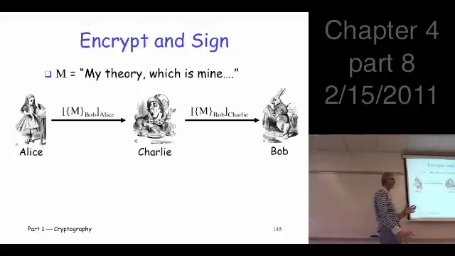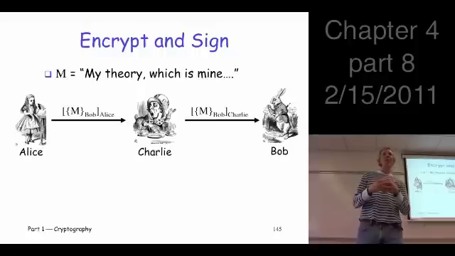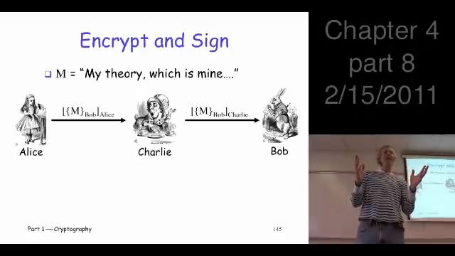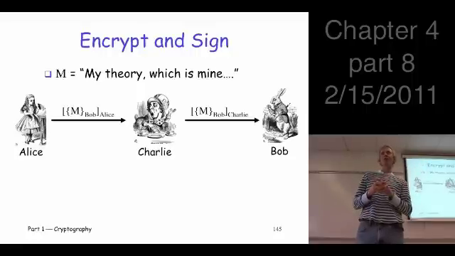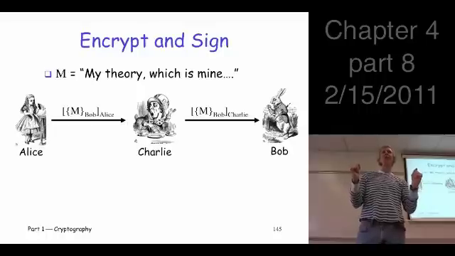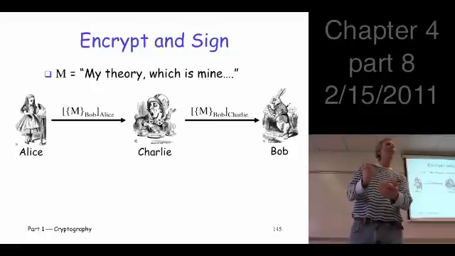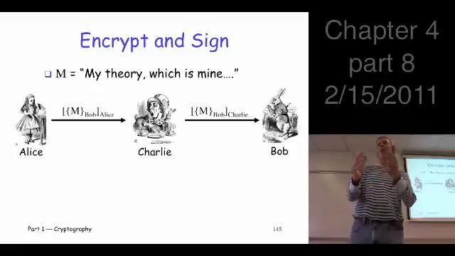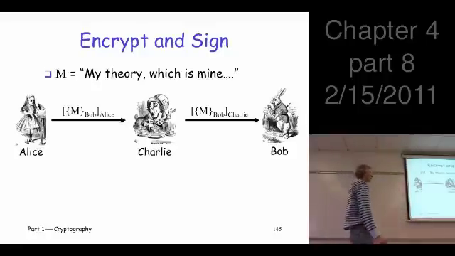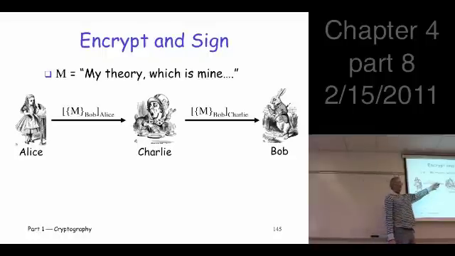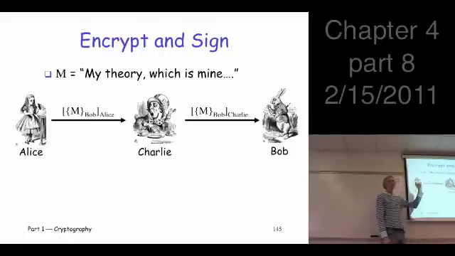Let's suppose later on Alice and Bob have made up, but Charlie's still kind of peeved about this whole thing. Now Alice comes up with this great new theory. She's going to send it to her boss, Bob, and she's sure she's going to get some big promotion out of it. So she wants to protect the confidentiality, so nobody steals her theory, and she wants to do the non-repudiation to make sure he knows it came from her. So she learned her lesson with the sign and encrypt, so this time she decides to encrypt and sign. So she encrypts first and she signs. She sends it off.